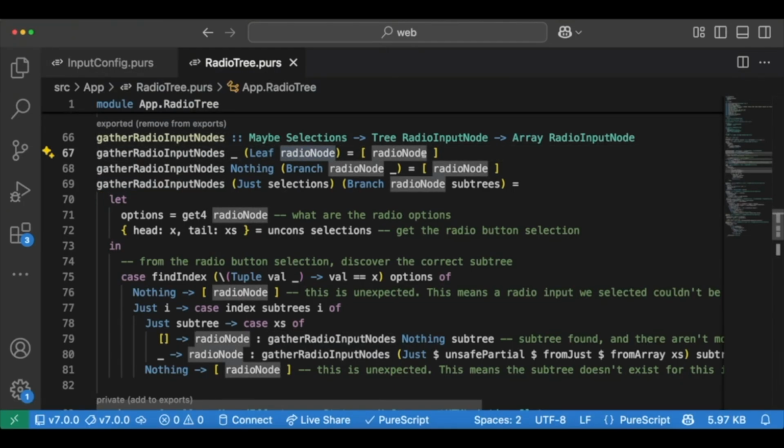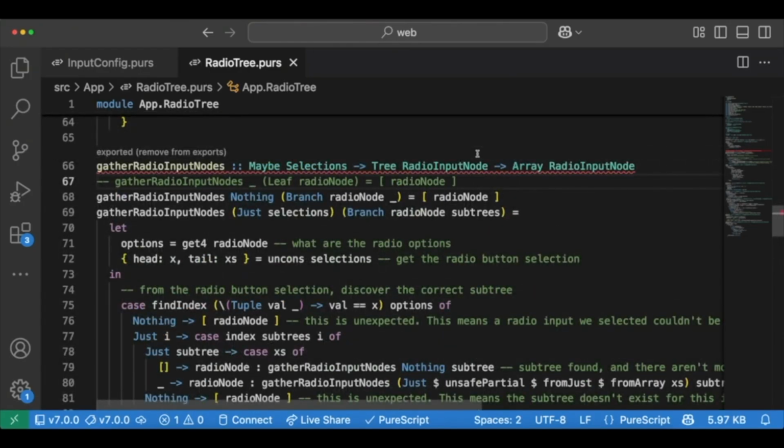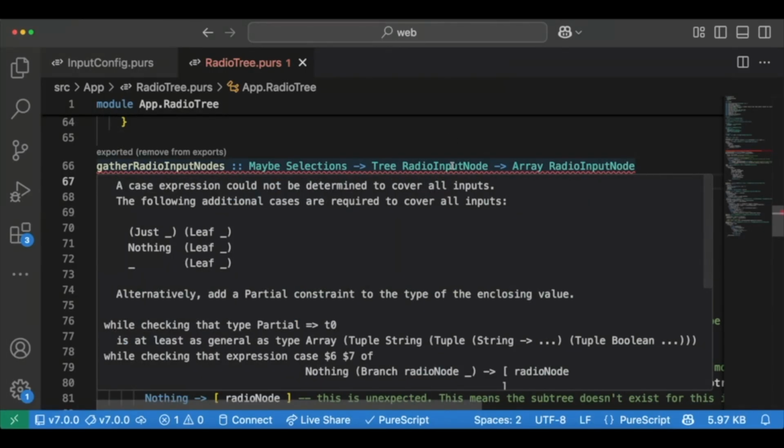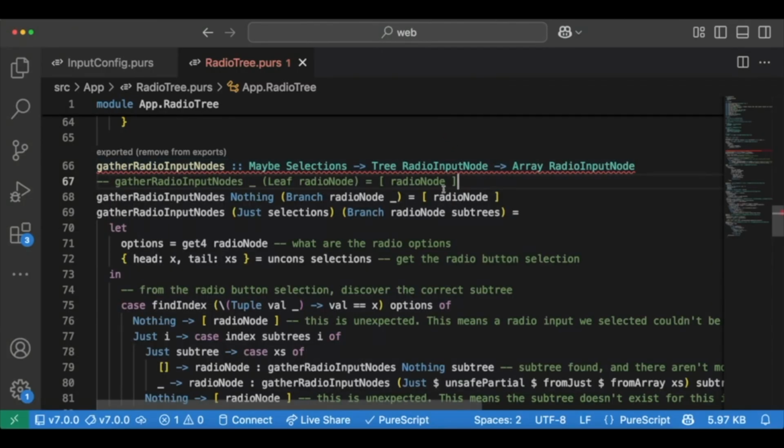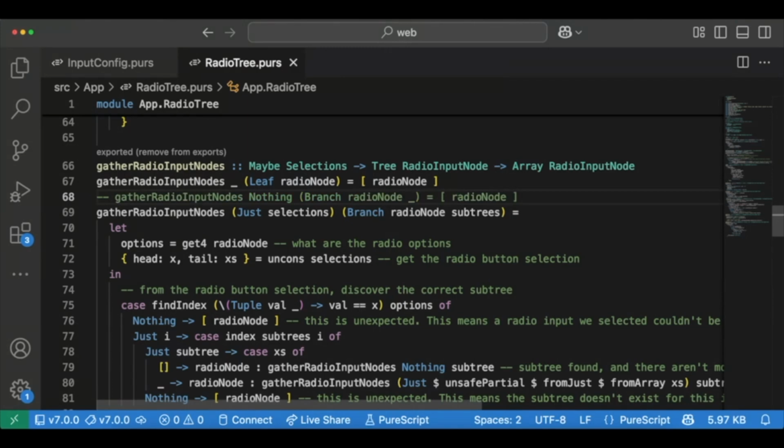If I happen to forget to specify a case, I get a compiler error, which is nice. It's telling me I missed some case, and it'll tell me specifically that I forgot the nothing case.